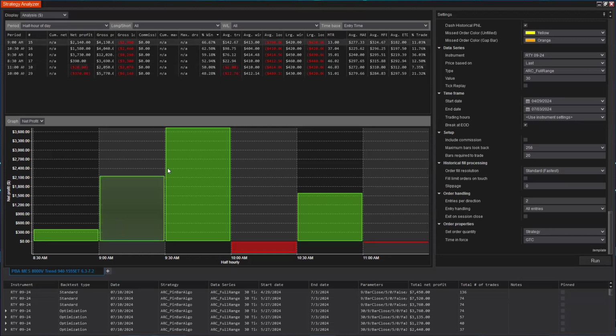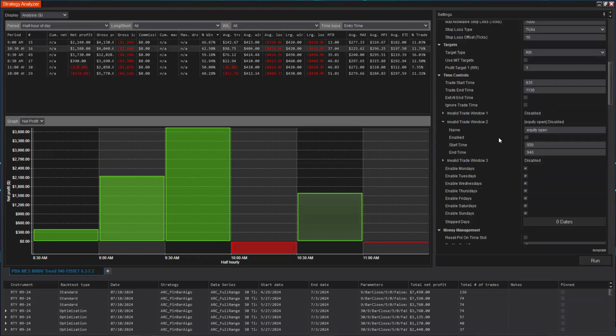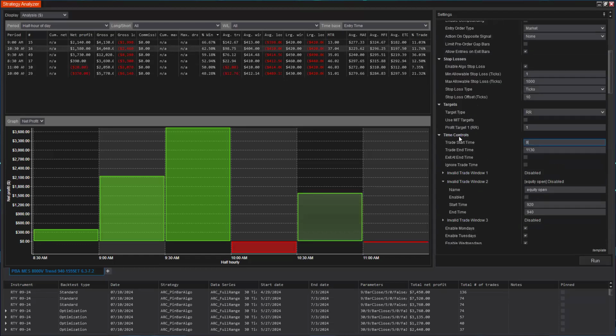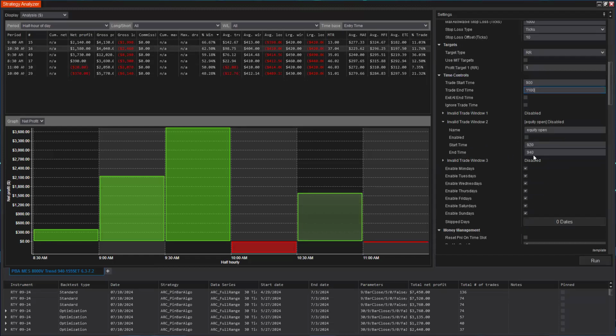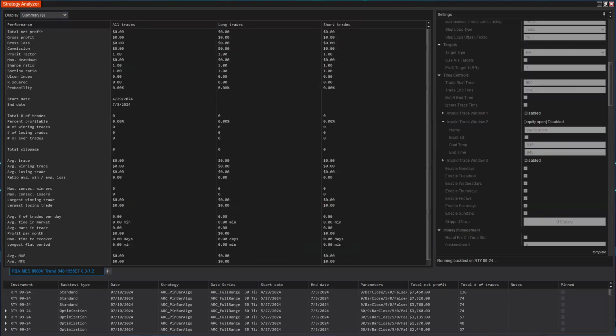So the first thing I'm going to do is I'm going to go 9 o'clock to 11 o'clock. I'm going to chop it down a little bit. Next thing I'm going to do is look at the open. Over the long run, over more trades, should we be looking to filter the open? We've got 136 trades now, so we've got more to work with. So let's run it this way first, and then we'll enable it and see.